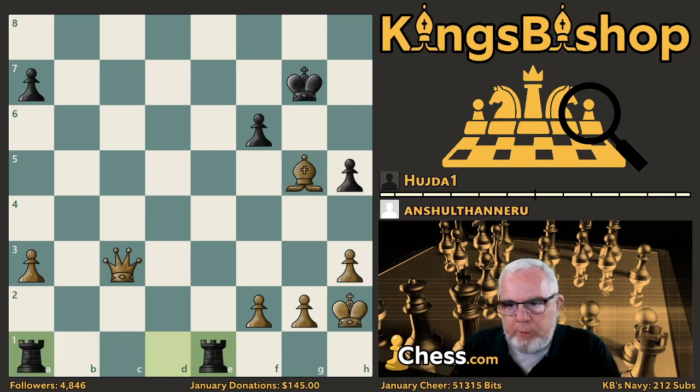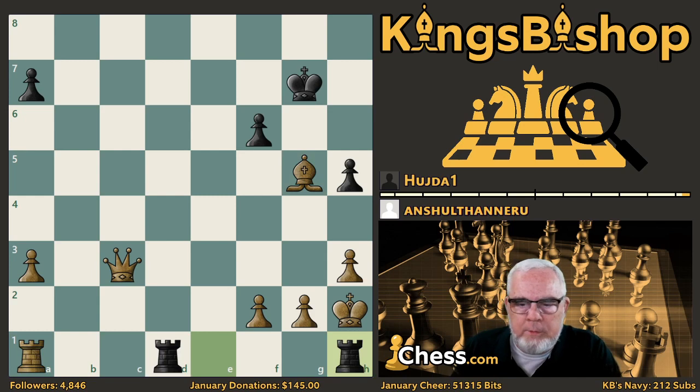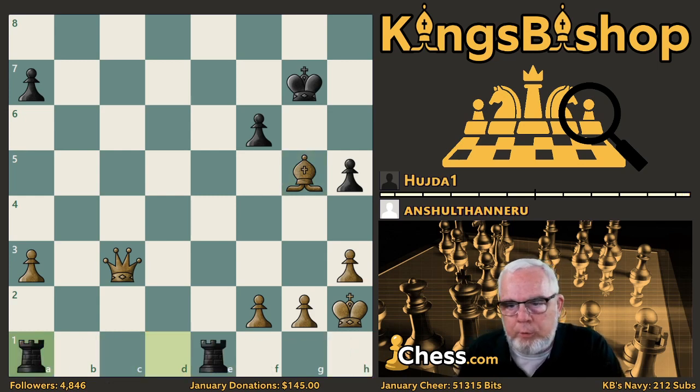Black did play rook takes rook, and frankly, he probably should have just tried rook to h1 check and seen what he might could do from there, but it's really lost for Black from this point, no matter what he does. So rook takes rook, and now bishop takes f6 is not the right way to go about this.